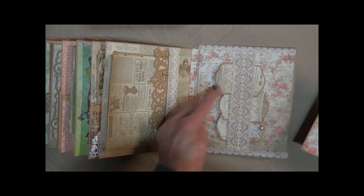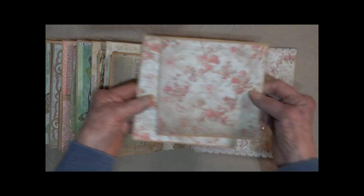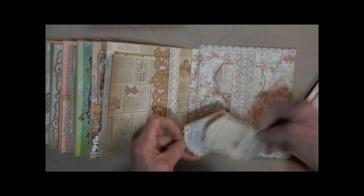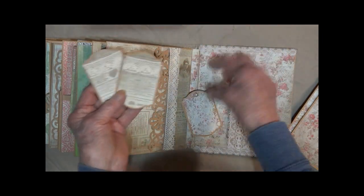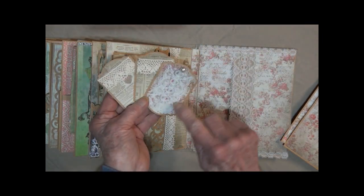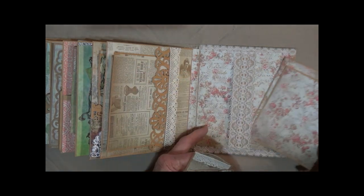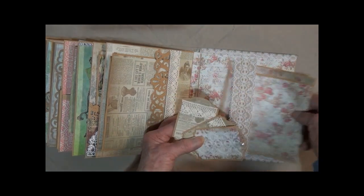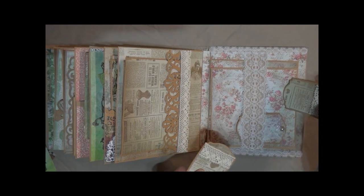Let's pull out the side of the belly band here, which is covered in lace — got lace on the top and the bottom. It's got some antique lace on them, some white scalloped lace with a little pearl. And that concludes our tour. I hope you enjoyed it and I thank you for joining me.